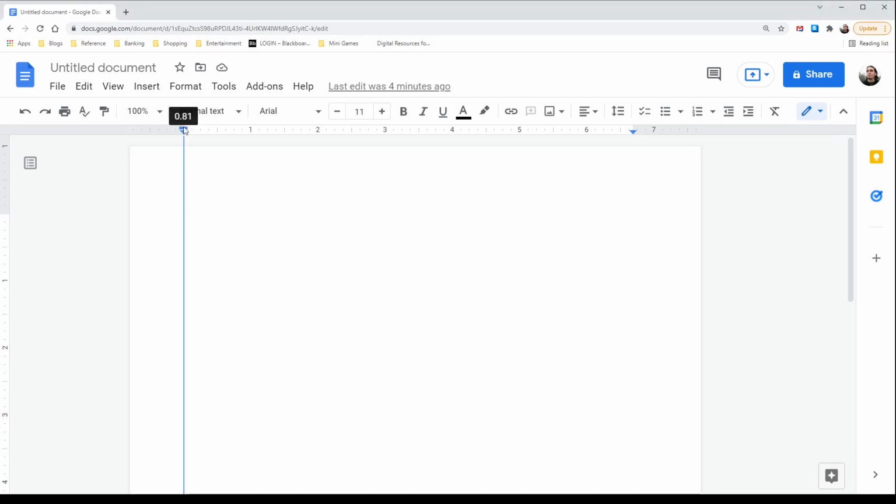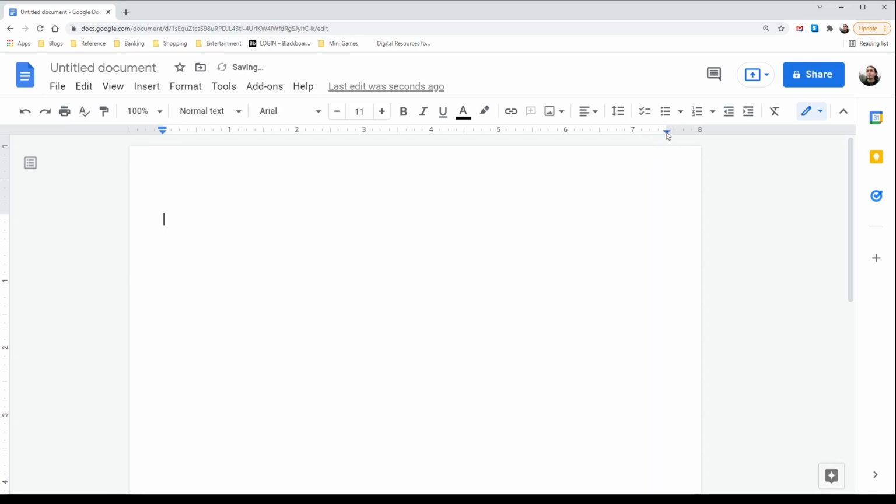I can grab this and move it. That's half an inch. That's a full inch. You can see that it's leaving my cursor alone, but if I reduce this to half an inch, it'll bring my cursor over there and give me that half inch. It will also work on this side as well.